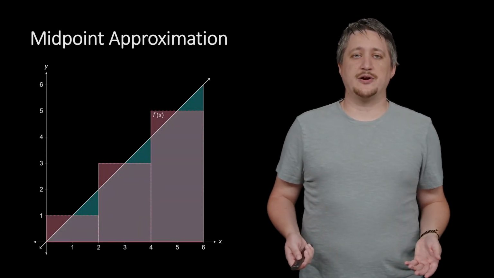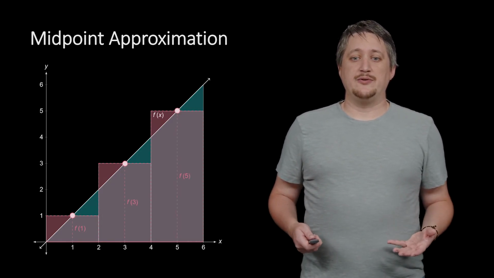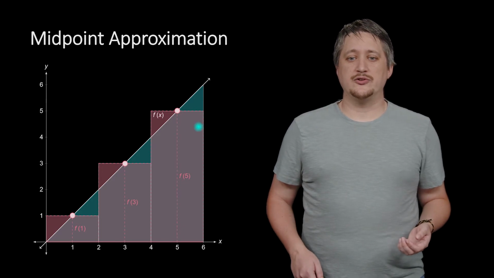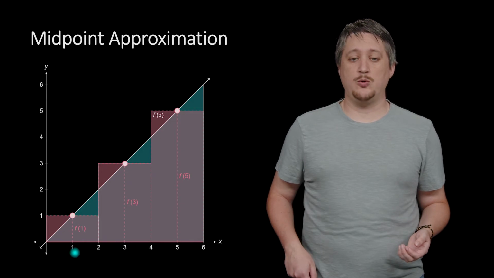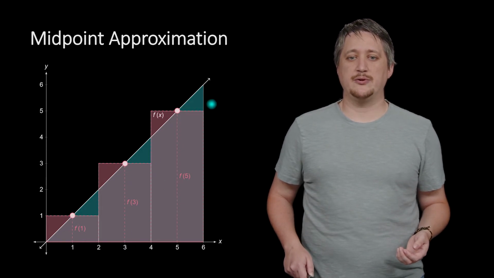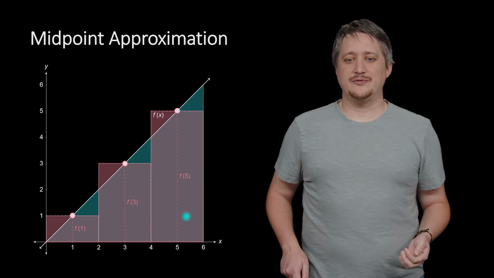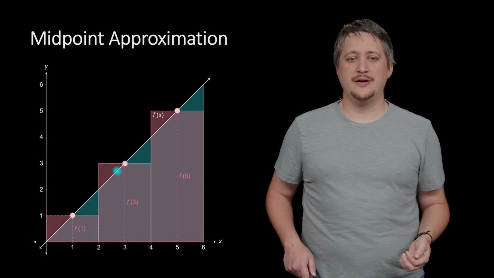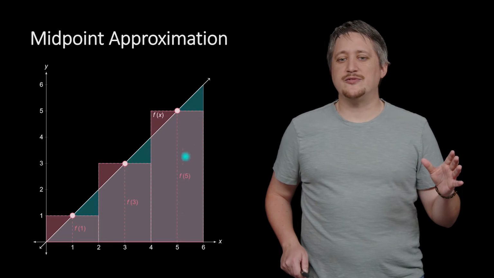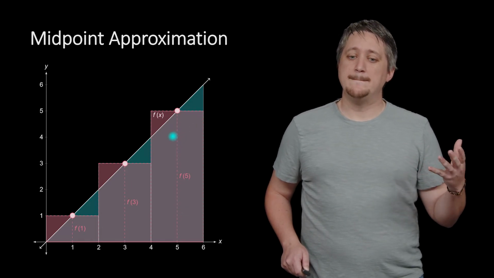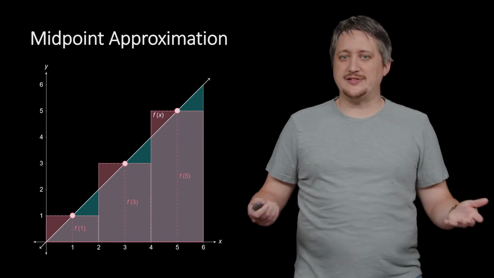So, midpoint approximation. Same deal that we did before. So again, we're using the height that occurs at the middle x value, which for the first one happens at 1. For the second one, it happens at 3. For the third one, it happens at 5. And so we end up with the same height pieces, f of 1, f of 3, f of 5, and we still have the same width, 2 in each case. So we're doing the exact same process again.